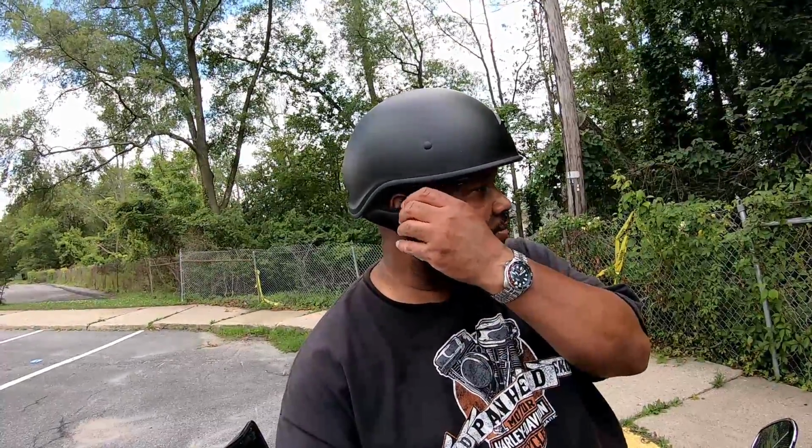It fits over sunglasses. I was able to get the camera on the front of the bike. I don't know how smooth or how visible the footage is. I'll see what it looks like when I'm done. But overall, that's a review of the Scorpion C90.